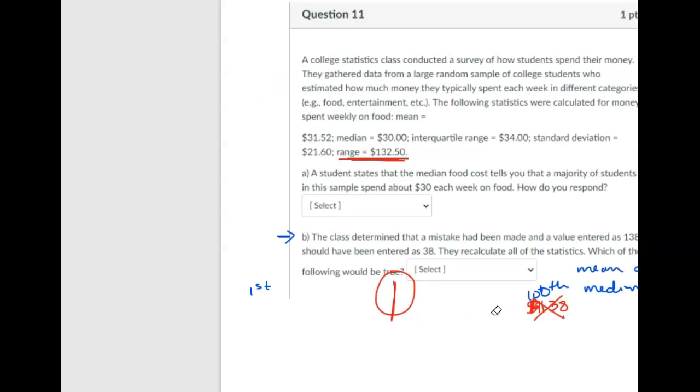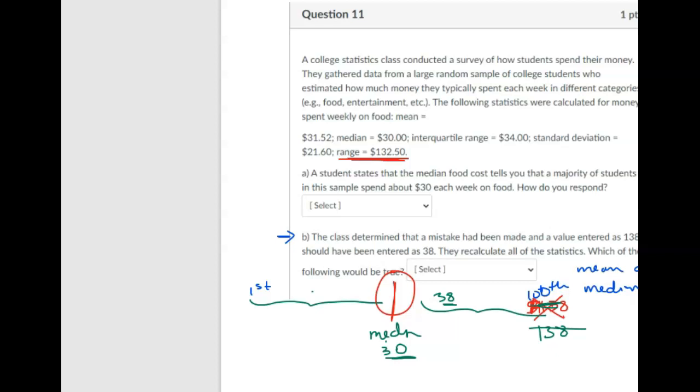I'm trying to think through this. So the 38 doesn't go there, right? So basically, I have the median here. The original median is 30. And I have this 138, which was written down wrong, and we want to replace it with 38. Then the 38 is going to go here somewhere because it's not going to go on the other side. Okay? So median is 30. The new number is going to the right of it. So this is not going to change how many numbers you have on this side and how many numbers you have on this side. They're going to be constant.